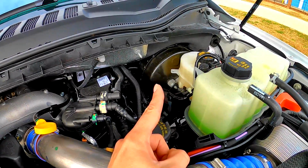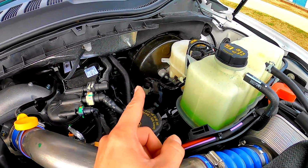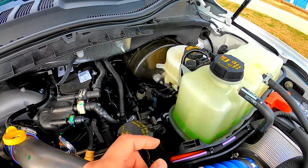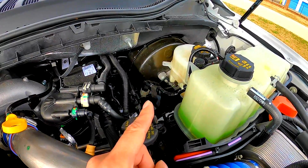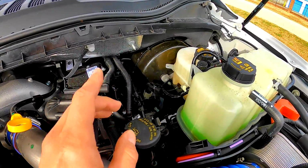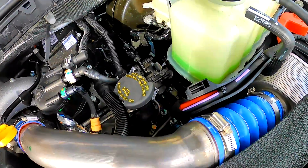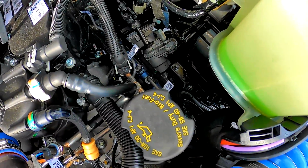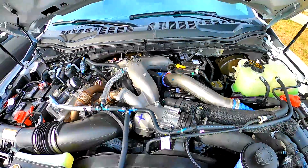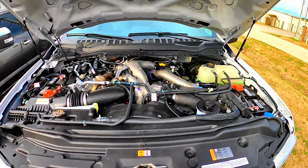I think even on the single rear wheel F350s you get hydro boost brakes, which I really like. Hydro boost brakes are much better than vacuum boosted brakes. If you ever have the option, definitely get hydro boost. For me, that would be the selling point on going to an F350 versus an F250, even on single rear wheel trucks, just to get the hydro boost brakes, if they're still doing that. They change these specs all the time, just like the coolant specs. And there's the electronically assisted steering box buried way down in there as well. But let's go take a look at the 7.3 and show you just how different it is under the hood.